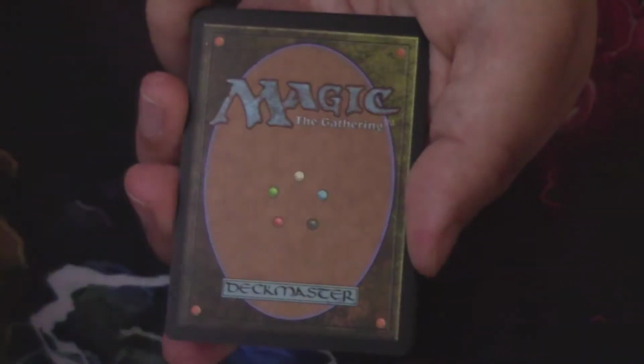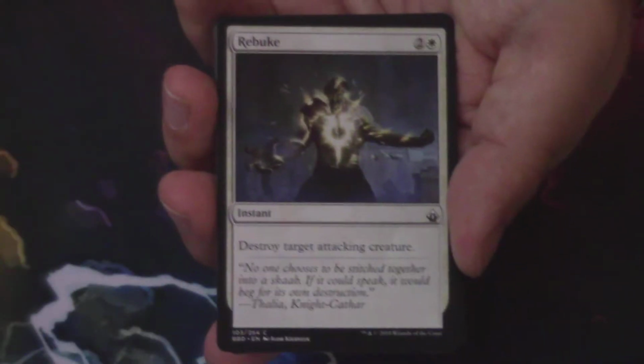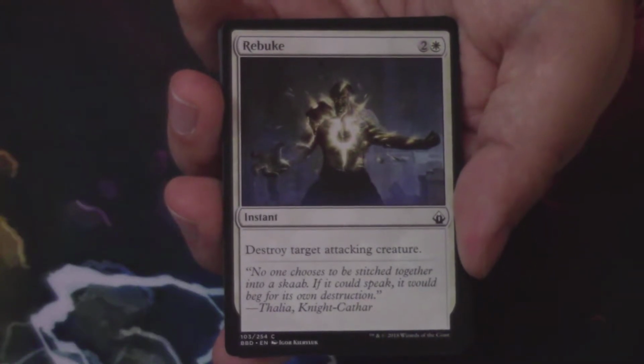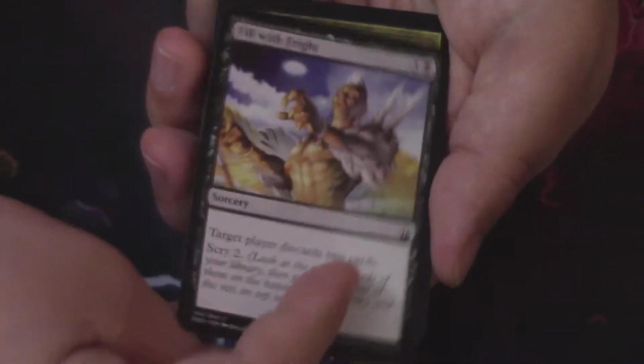A Water Courser. Not one that we got to play, but we saw it used quite a bit. It's a great card. We have a Rebuke. This is a card that we played quite often because, again, there are big, scary creatures out there. And if we can destroy them as they're attacking us before it deals us damage, it's super helpful. So Rebuke is a great card.